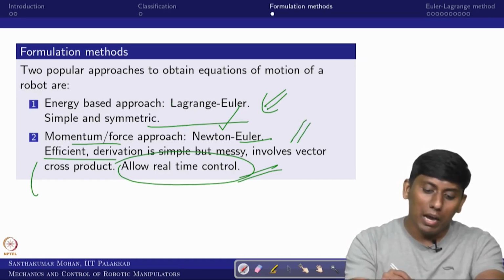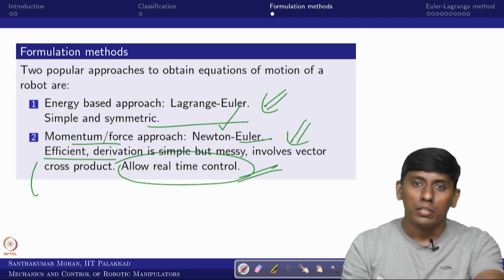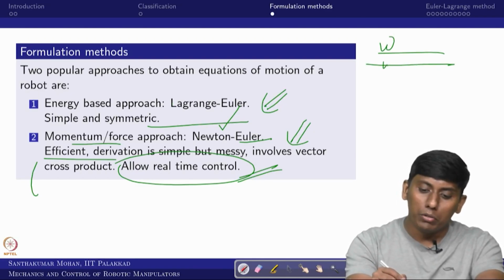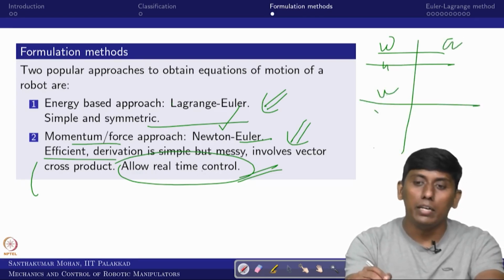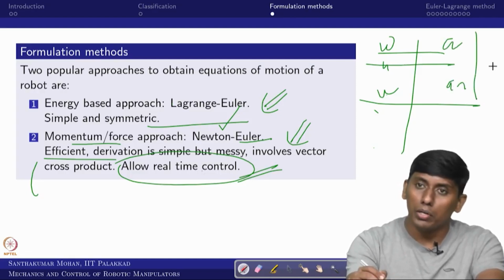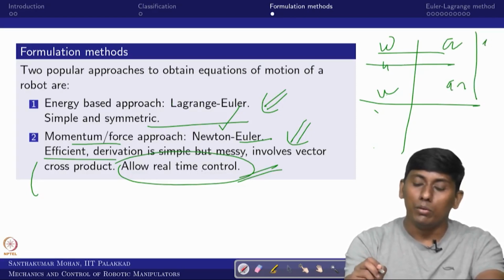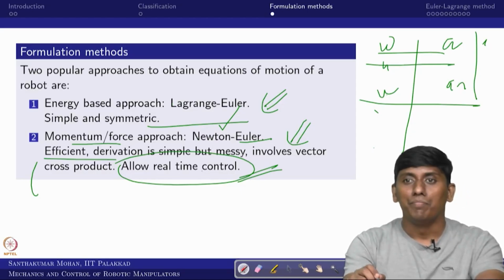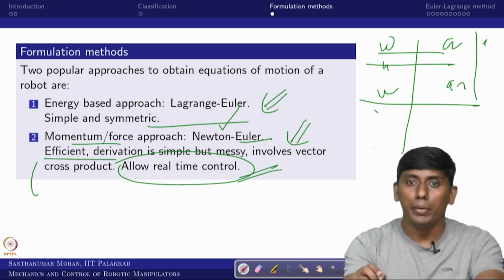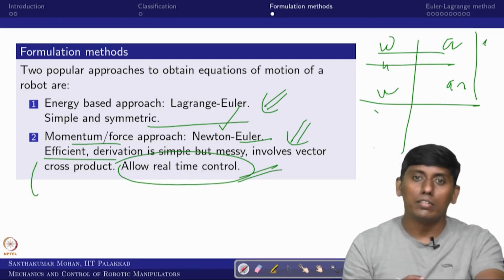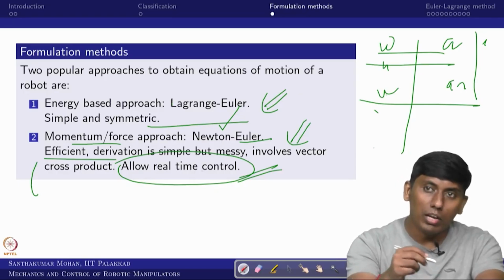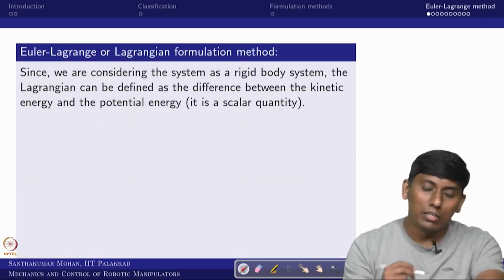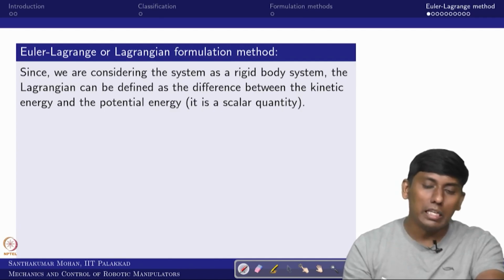The only issue is this would have a vector cross product, and it is messy. You have seen the velocity propagation already, right? You have written omega 1 to omega n, then v1 to vn. Similarly in this case you go a0 to an, then you have to go for the body, then acg, that is ac0 to acn, then you have to go for inertial force and inertial moment. It is lengthy, but on the computational side, although it is lengthy, it is very efficient and easy to implement. So let us go to one such method in this particular lecture. The second method we will see in the next lecture.